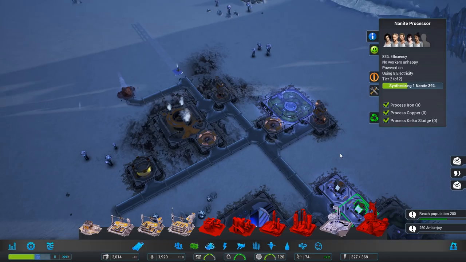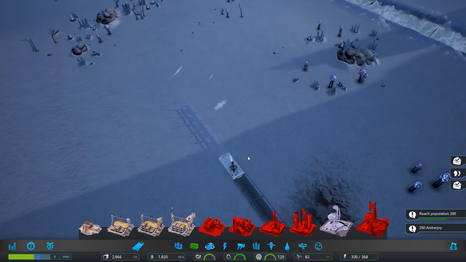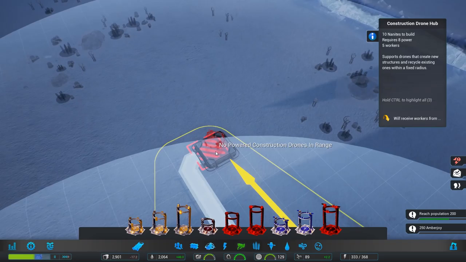Alright, nanite thingy. Zero iron, so yeah, you're actually limited by iron. Just a little bit. Look at that slight pause when it goes into metals. Once we build this, we should be fine.